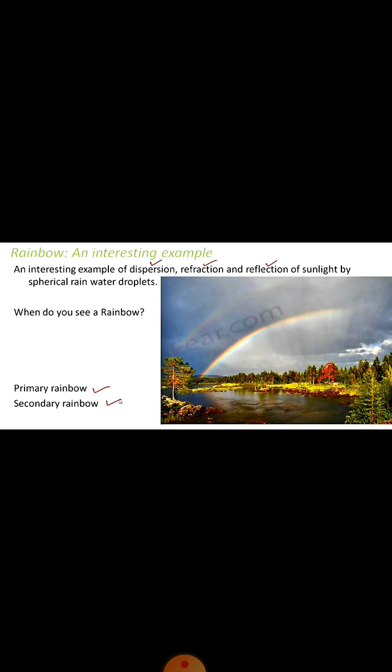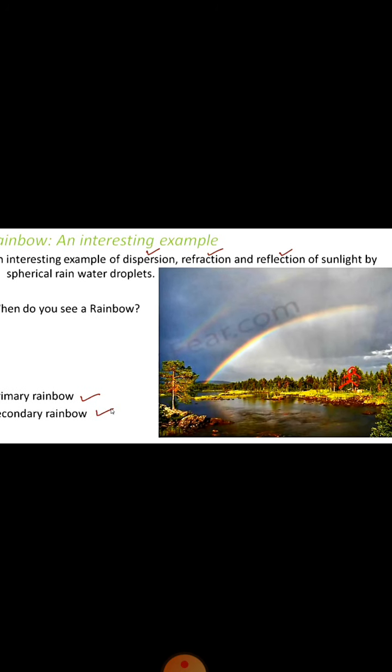You will observe it by yourself when the rain stops. The weather is such that one part is very sunny, you can see the sun there, and some part of the sky is still cloudy. Now, if you stand in such a way that your back is towards the sun, you will be able to see the rainbow in front of you. In this picture, you can also see a rainbow. One part is a little sunny, and the other part is cloudy.